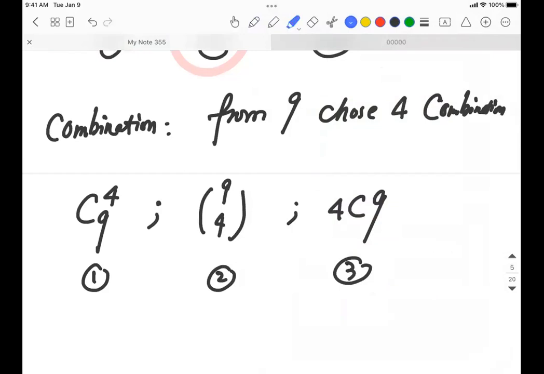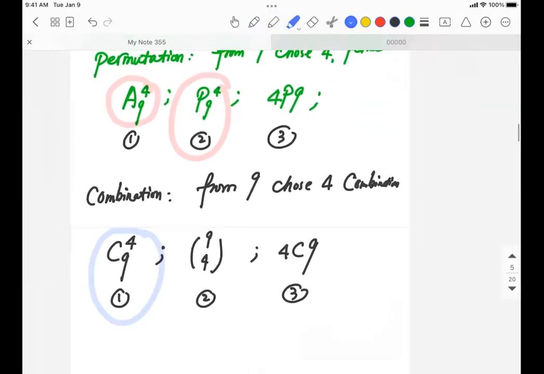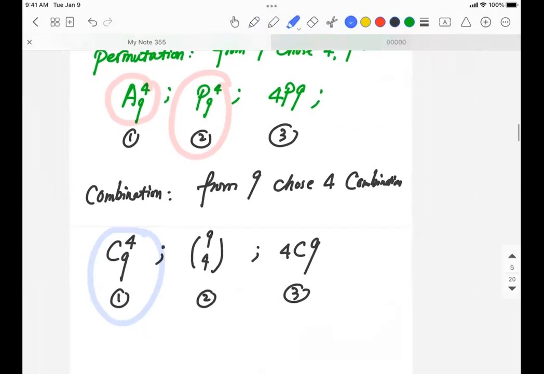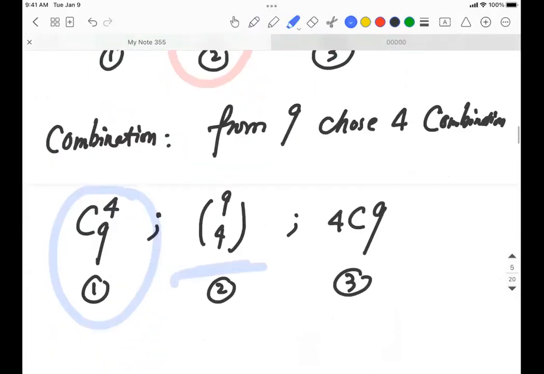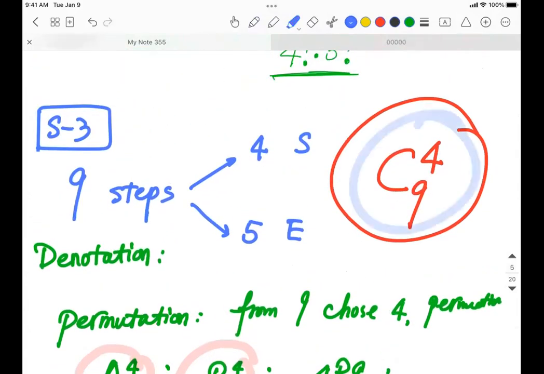Okay, I see most of the students say they're more familiar with the first one. It's okay. Just like I said, in our lecture we focus on the ways you're more familiar with, but sometimes I might use another way, so let's make sure we're all on the same page. These are different denotations for the same thing. So when I use C94, it means from 9 different positions I choose 4, and you just let it go for the south. I don't really care. It's a kind of permutation. As long as you have 4 for the south, I'm good to go.